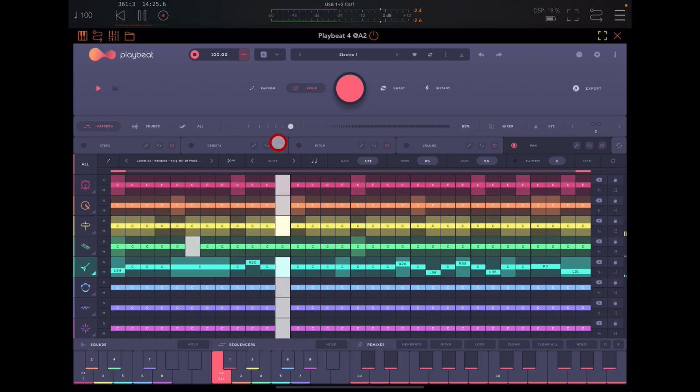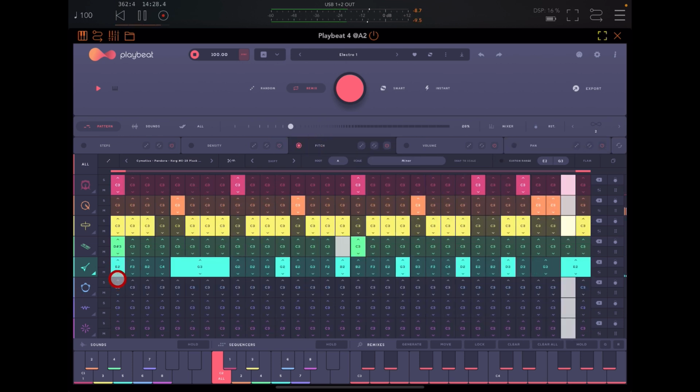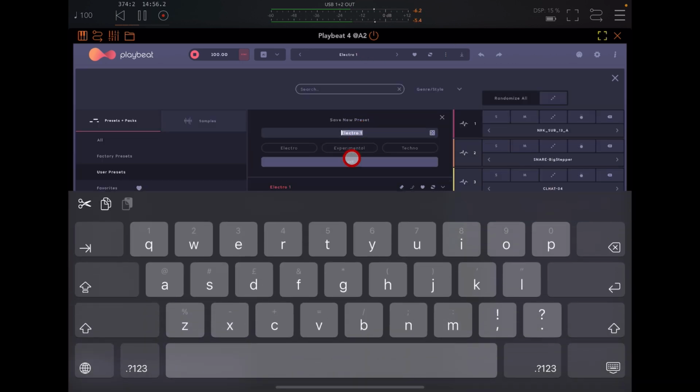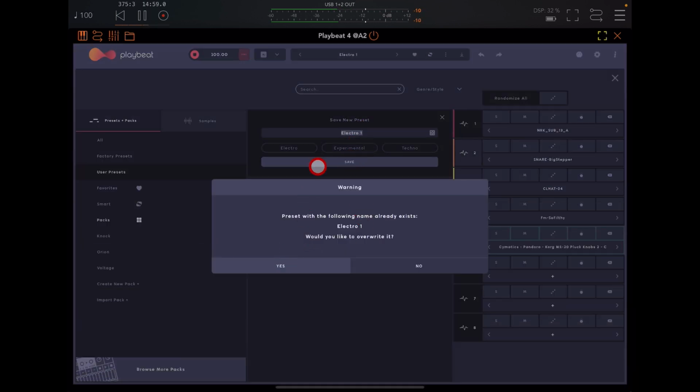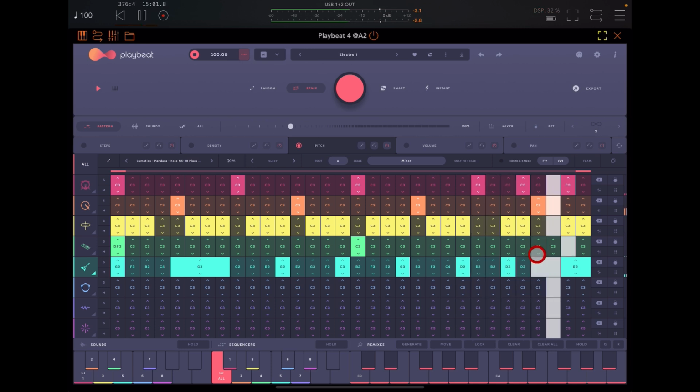I quite like that though, but I think I'll change a few notes. Going to make sure I save. Okay.